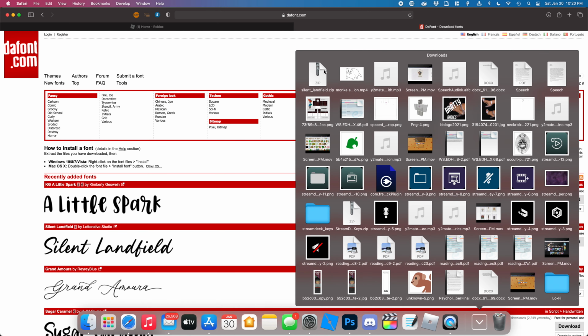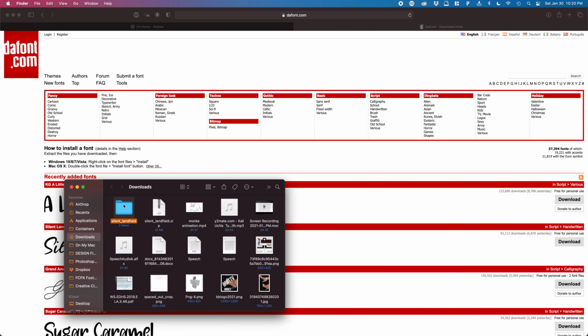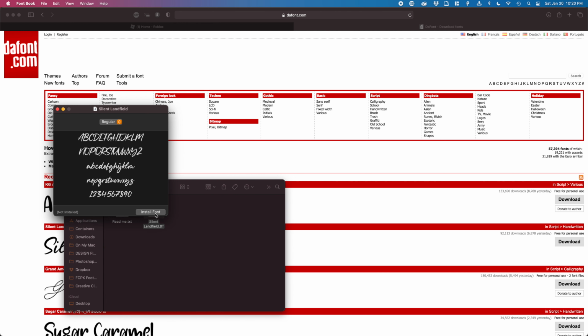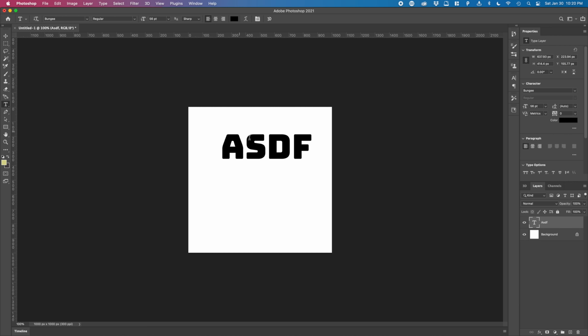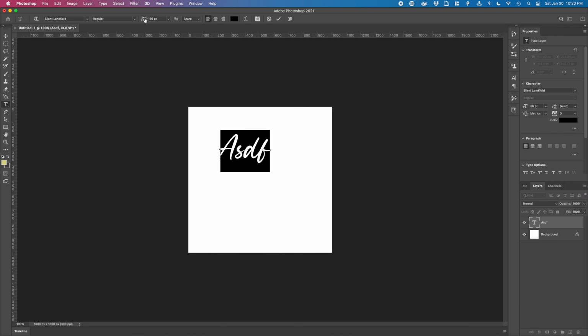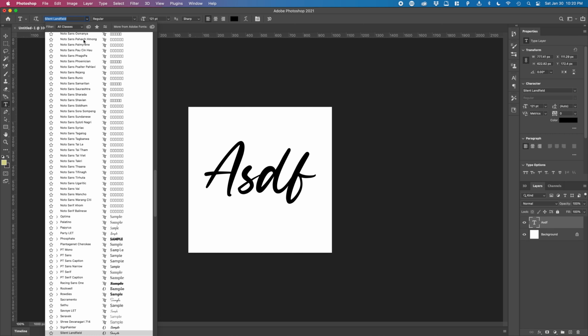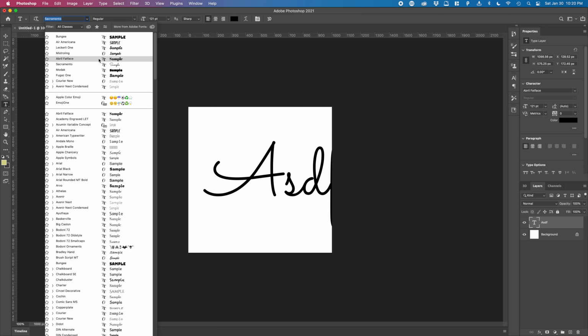Alright, so you can see that it downloads as a zip file, so I'm just going to click on it. It's going to open up on my screen, and then you're just going to double click the file that's either .ttf or another file name that shows it, and you're just going to click install font. It's going to do a little thing, and then I'm going to go in here and search up the font that we just installed, and there we go. It's installed in Photoshop. I can use it whenever I want. And whenever you install a new font and use it, it will show up at the top here, or it should show up at the top here.